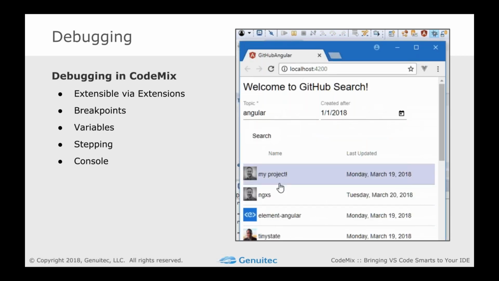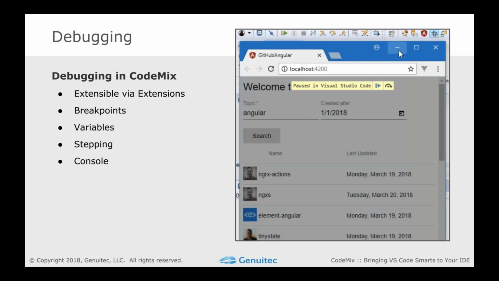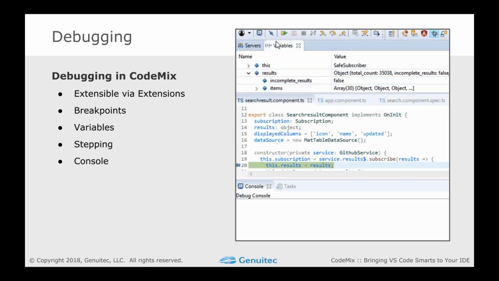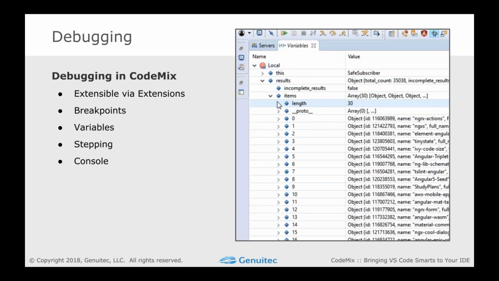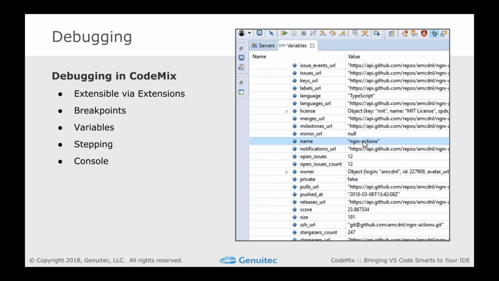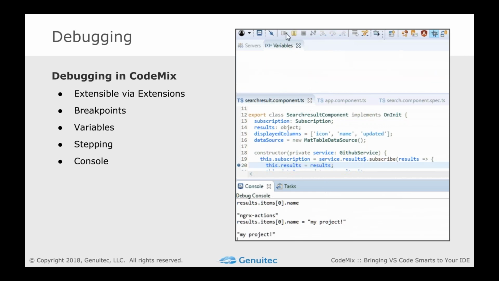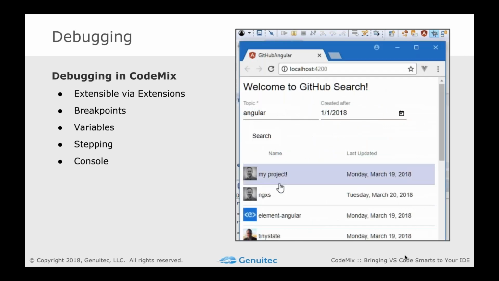You will continue to get the same debug experience that you are used to when debugging with Eclipse. Breakpoints, stepping over methods, stepping into them, stopping before the program executes. And see, the variable view is very detailed. The debug console is pretty awesome. And the debuggers can connect in multiple ways. They can launch applications for you, or they can even connect to existing applications that are already running.